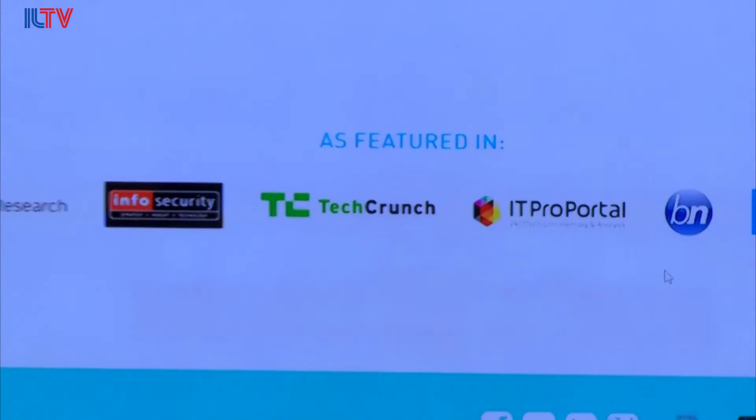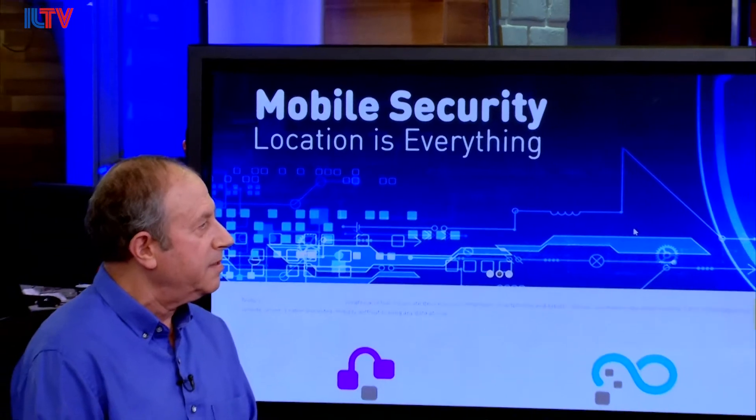What kinds of businesses could use this platform? Could government agencies benefit as well? We were very lucky to be adopted as a start-up by the government of Israel for the biggest mobility program of the Israeli Defense Forces. We already implemented this solution and are well established in Bezeq, which is the main telecom company. The main need is any company that cares about its data and wants its people to work from a mobile phone.